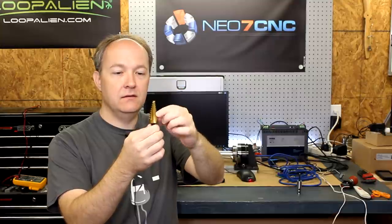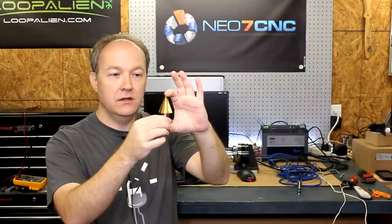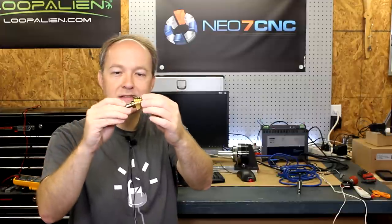This happens to be an Irwin — I think it's model four MT. Very nice bit, kind of the standard you see at a lot of home centers. This one goes 4mm to 22mm, so right there is our 22mm hole for the next time we have to do a panel. I also found a knockoff in Imperial that goes quarter inch to one and three-eighths — it actually has two flutes and doesn't even have a name on it. Those days of using a rasp to get oblong holes are over.